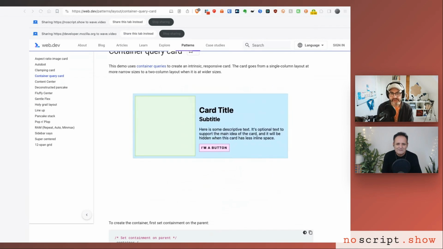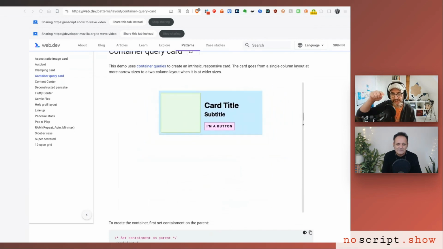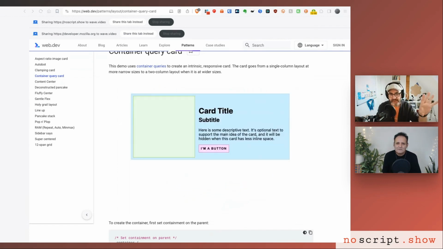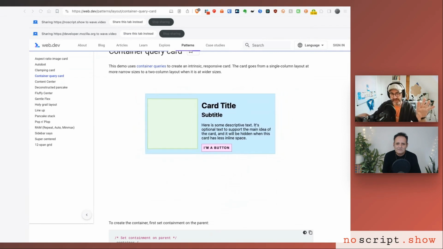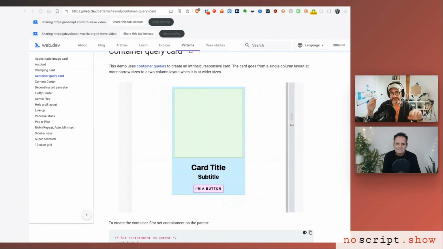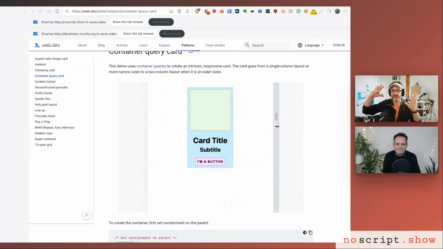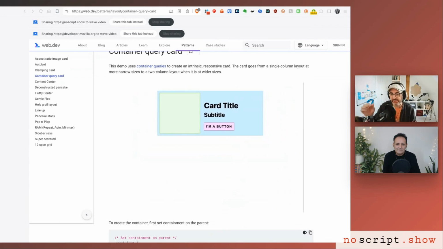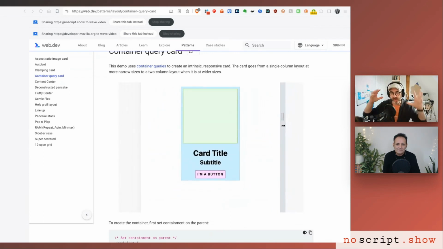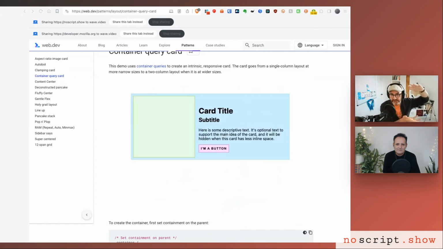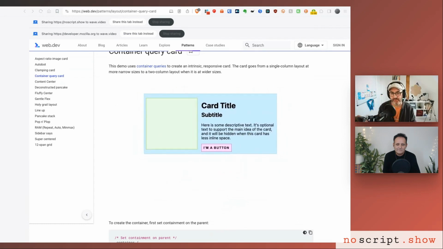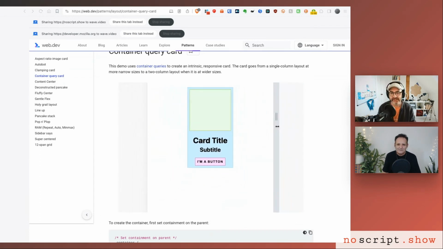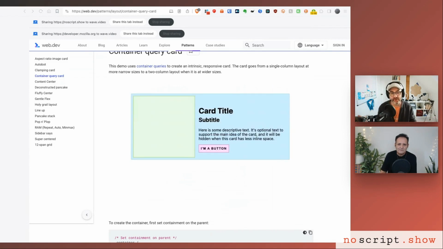I think the fact that the text disappears is probably the key thing here, isn't it? In that we're quite used to seeing something like this: image left, title right, body right, button below, all of that. It's a fairly common layout. And then as it collapses, before the whole layout changes to be entirely vertical, at some point, the intuition is now the text is just occupying too much space. We want the image to be occupying the full height of the card. So now the text has taken up too much room. So let's just get rid of the text so that the button doesn't look like it's floating in its own space. And it's a fairly simple demonstration, but it works really well.